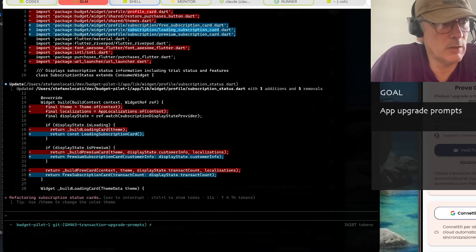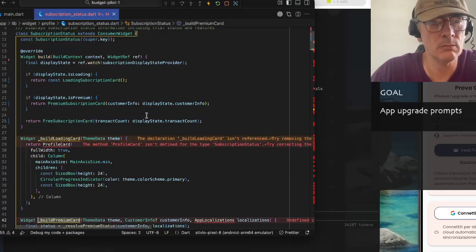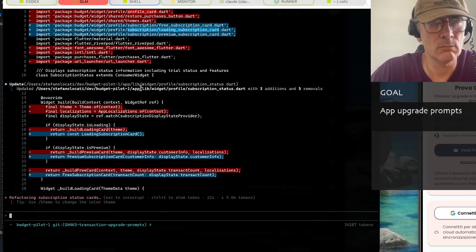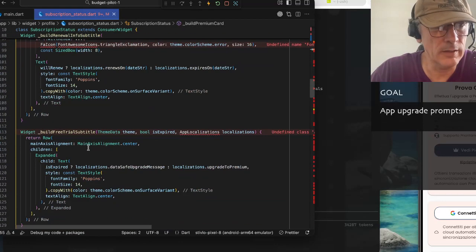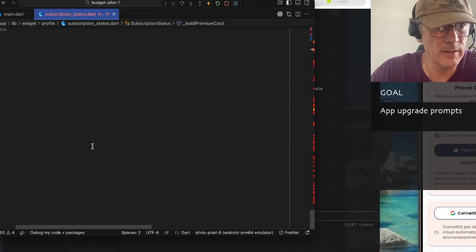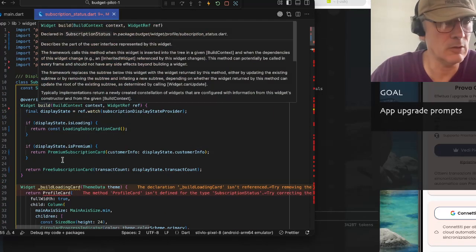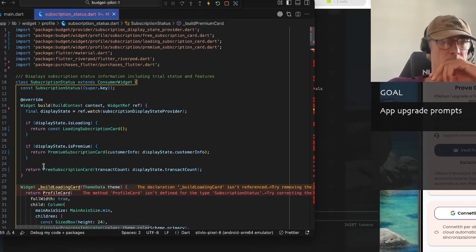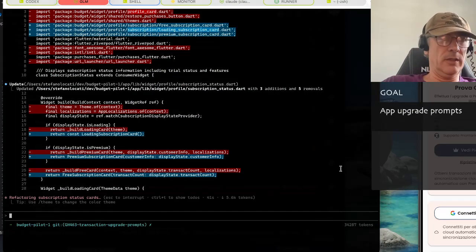Okay, now we are using the components. So subscription card should be very small. Subscription status, yeah. Right, and the cleanup didn't happen yet, but basically we can delete everything else. So subscription status will just be this build method. Let's wait for the AI to catch up.